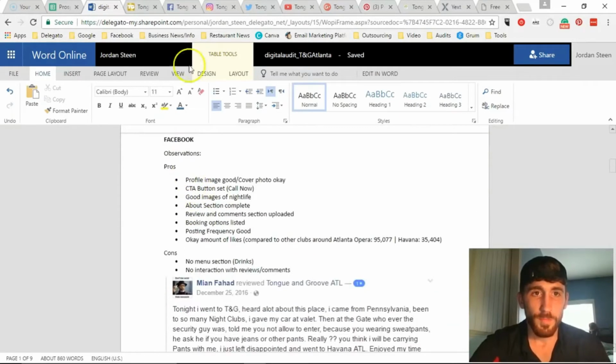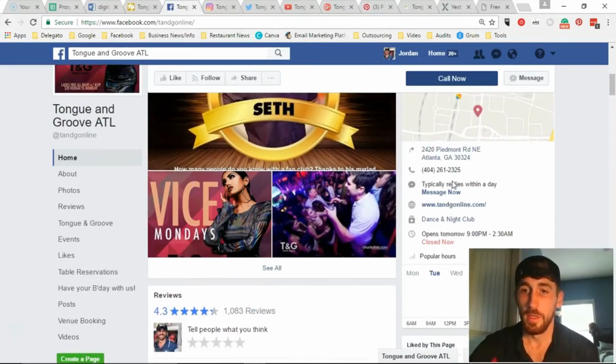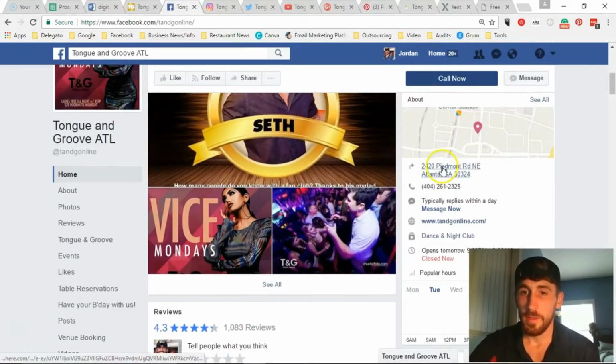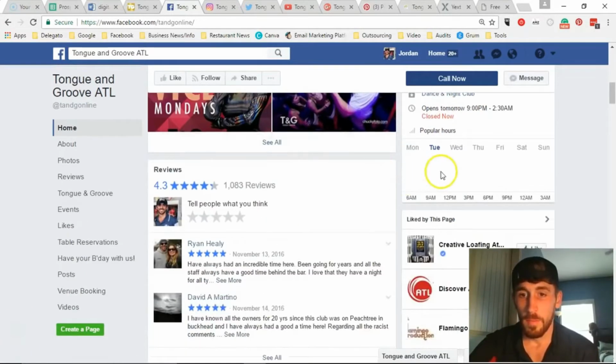All right, so next you want to look at, and Facebook takes the longest because this is where a lot of interaction really happens online with business pages other than their actual website. So make sure their map is set, their location, messages, website, times they're open, stuff like that. Obviously, they're not open right now, but you can see if you click Saturday, it'll show you their busiest hours. Same for Friday and Thursday. There you go.